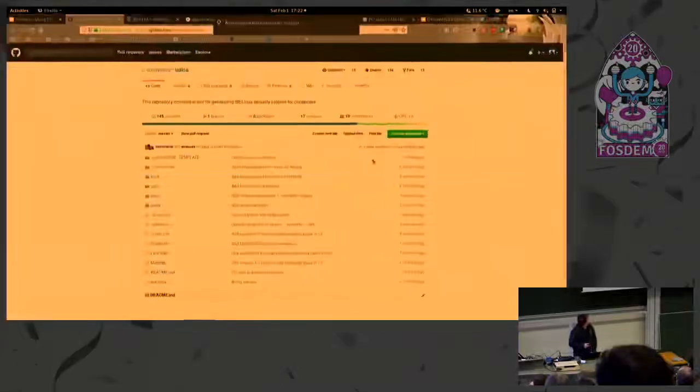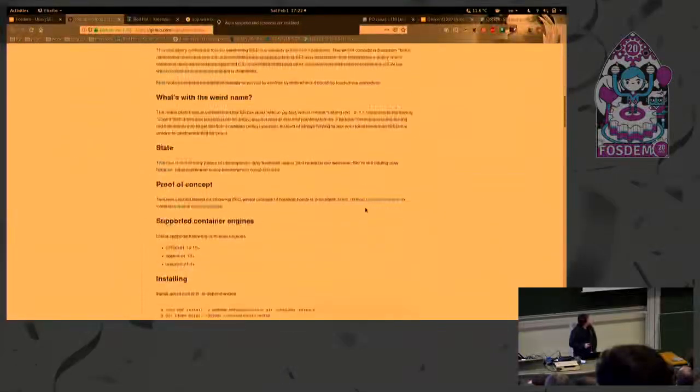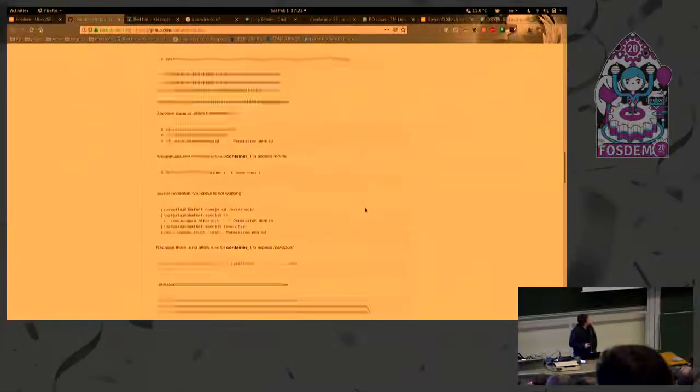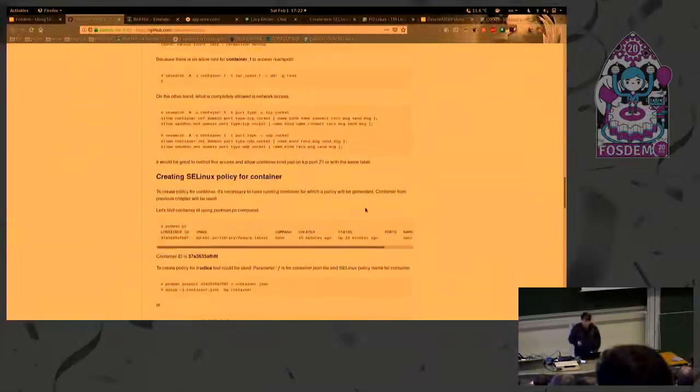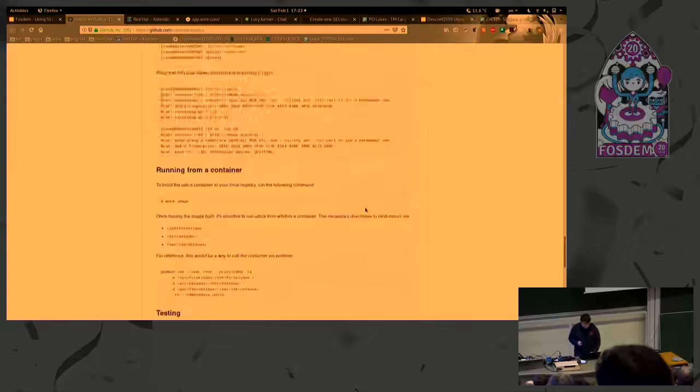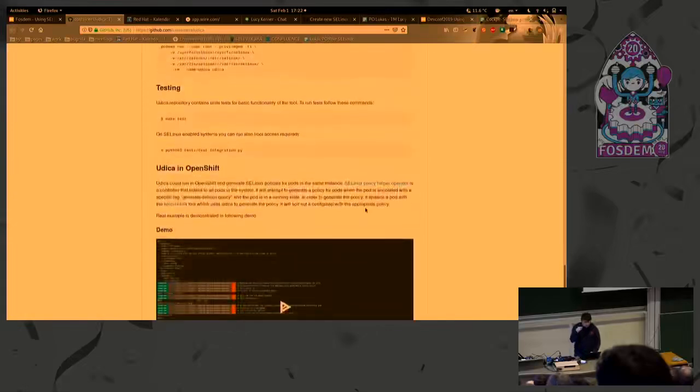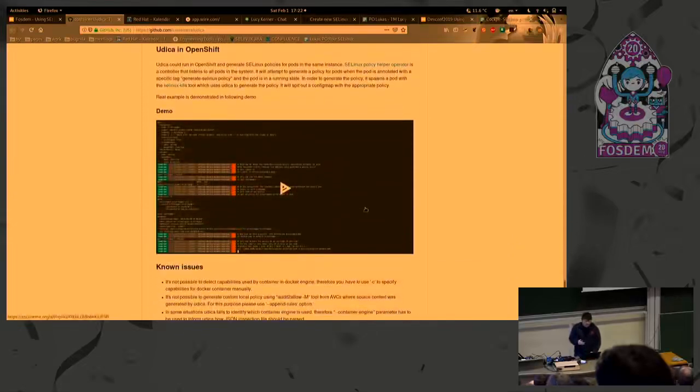Very good question. Thank you for that. In the near future, there will be a container with Udica inside on GitHub, and basically you can almost fully automatically generate a SELinux policy inside Kubernetes. We put an annotation to generate a SELinux policy into the Dockerfile, right?